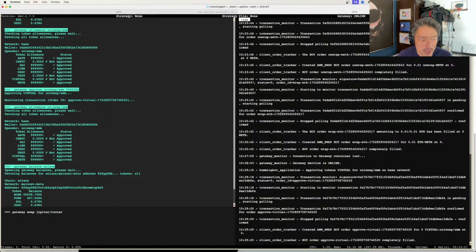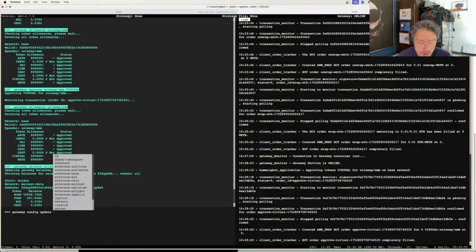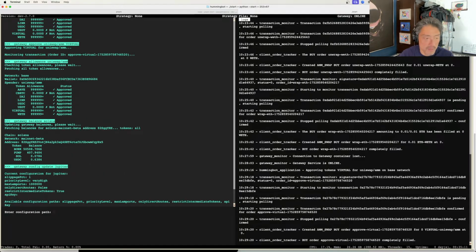Oh, actually, before we do that, let me do one thing here. This is probably appropriate for pump, but we may want to use a higher or lower slippage setting. So if you did want to, you could change the Jupiter router config slippage setting by doing update Jupiter.